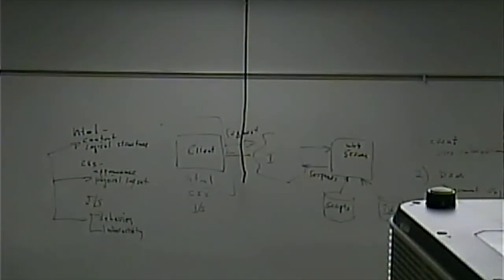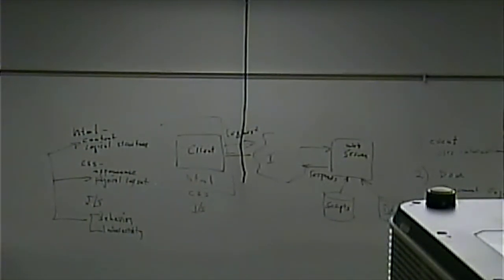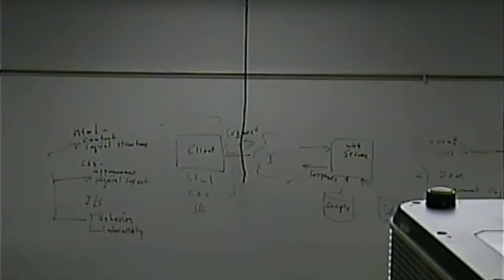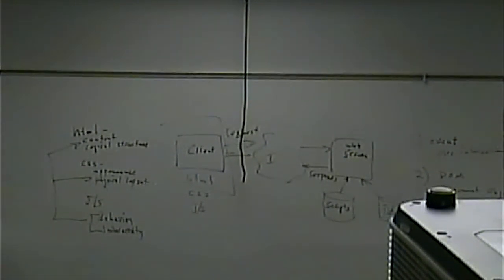We're going to work through a small example of a web page that uses JavaScript for real functionality, then expand on it. When we do, notice there'll be an event, we're going to point to something on the page using the DOM, and we're going to use a JavaScript instruction to change some aspect of the page. It's fitting that we're talking about spoilers, because I always do a Star Wars spoiler example as my first JavaScript one.